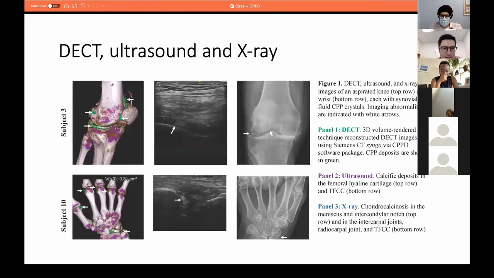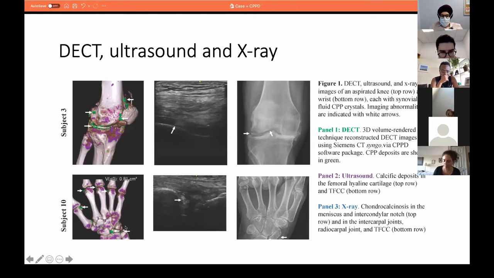Dual energy CT scan is a new modality. It's not always readily available. I think they have it at MSH, so it might be a little bit harder to get, but you can look for gout, you can look for pseudogout, and then the color depends on how they adjust it, right? So in this case, they adjusted it such that CPP crystals will light up as green, but in other ones, they can light up as purple, depending on how they adjust it. And here we have an ultrasound image, X-rays, which show calcification. So you can see how it looks in these three modalities.